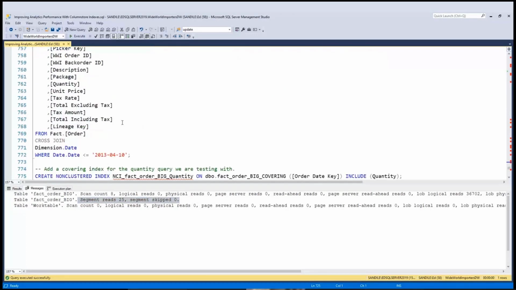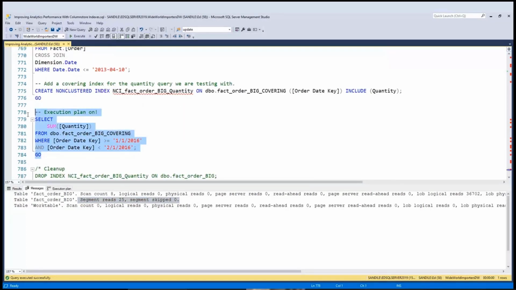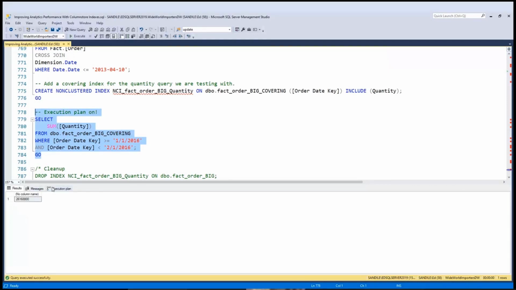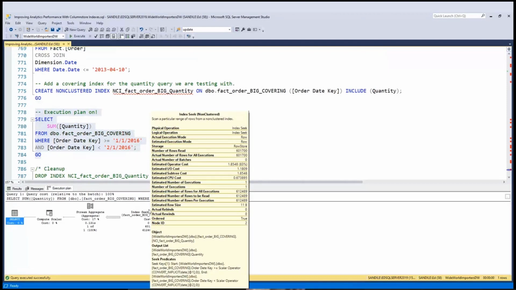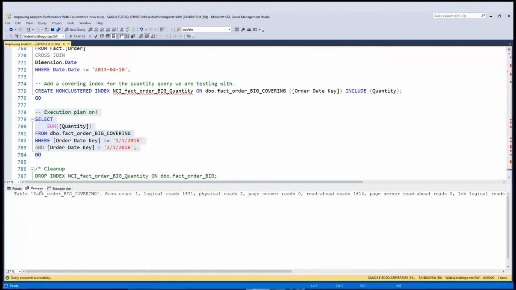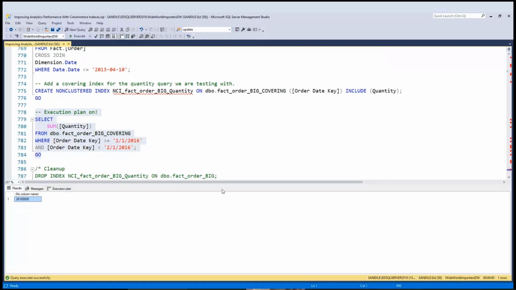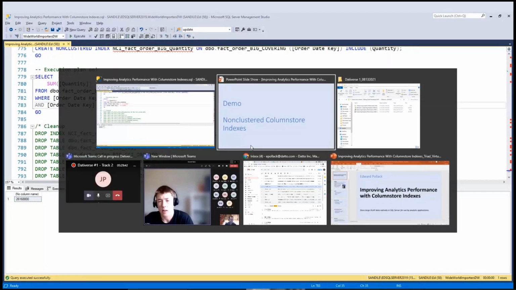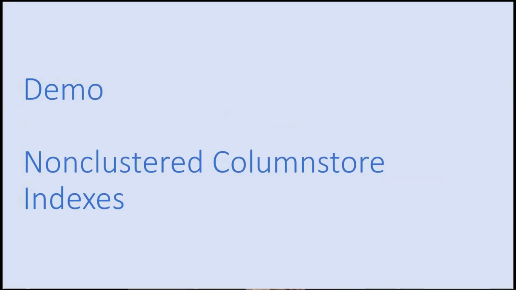For comparison's sake, I can look at a covering index and say, if I were to run a query against a covering index, how would it behave? Index seek against a transactional covering index. And the answer is it wasn't much slower. It took more reads, but it wasn't that much slower. So one alternative to the non-clustered Columnstore index is a covering index. Ultimately, it's up to you as the architect here to develop and test and decide what makes the most sense. If you're running very heavy, very frequent analytic queries against a transactional table, you'll probably benefit from a non-clustered Columnstore. Just keep in mind the caveats of updates and order, because that will affect your data.